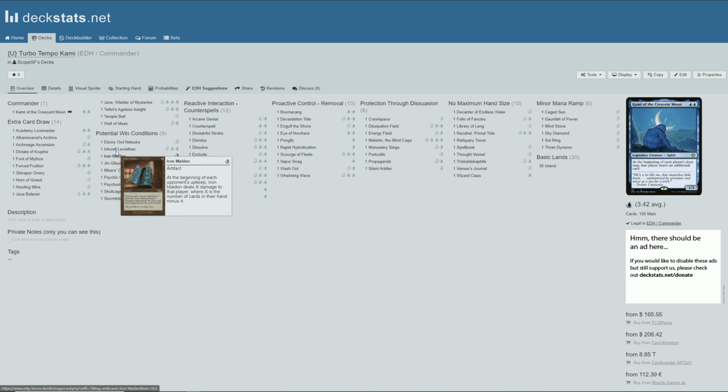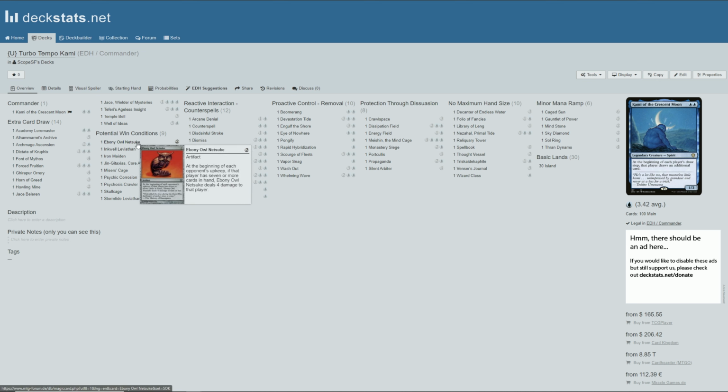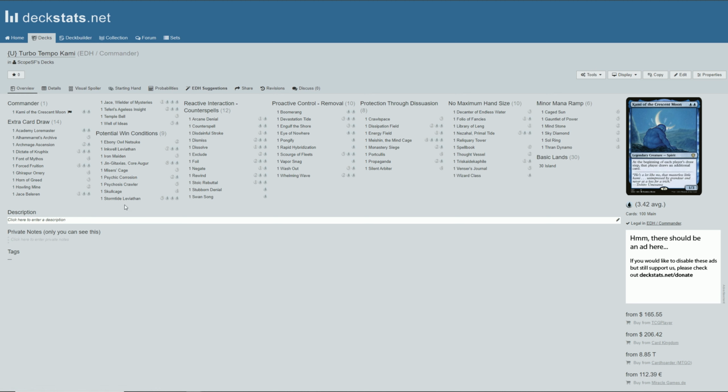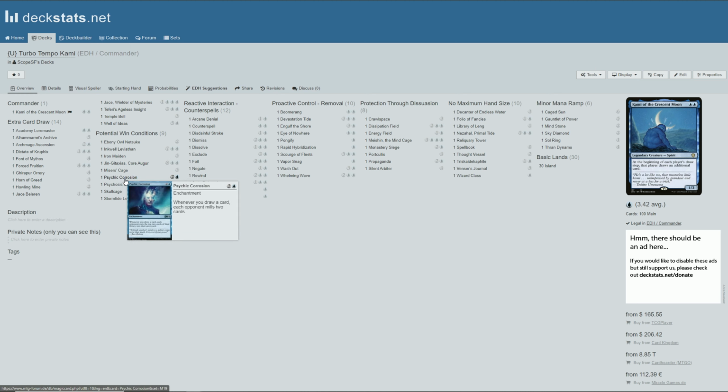Then we have some other cards here that mostly serve as win conditions. So I'll make this one quick. Ebony Elm Natsuke, Iron Maiden, Miser's Cage, and Skull Cage all essentially do the same thing. They burn players out for little bits of chip damage if they have more than 7 cards in their hand. They're worded differently, but basically for players drawing cards and having more cards in their hand, we got 4 cards here that will consistently punish that.